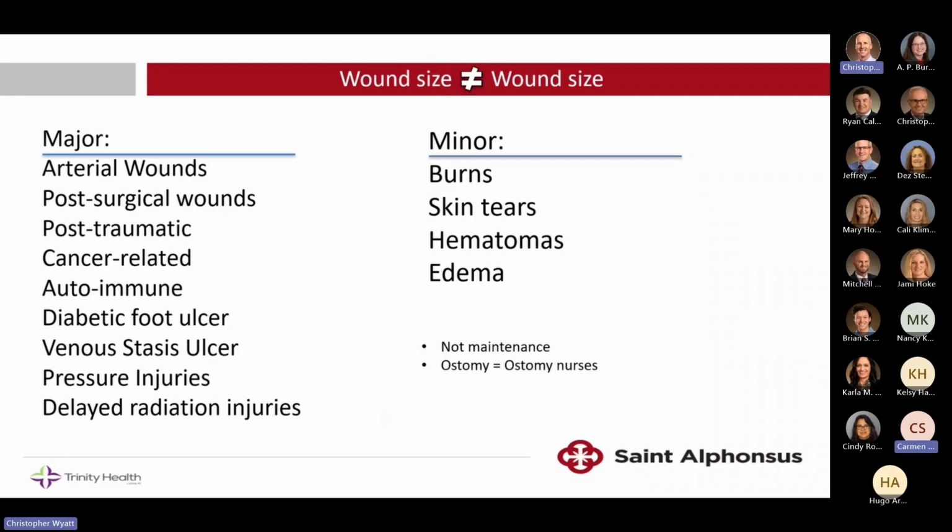So what wounds do we care for? Basically all of them, large, small, simple, complicated. And not all wounds are the same. It's not size dependent. And honestly, sometimes I think the smaller wounds are the ones we have the biggest impact on. An example is patients who have mild trauma, they get a hematoma in their leg or their arm. It's not going away, gets some necrotic tissue over the top, gets infected, rounds of antibiotics, admitted, and ultimately discharged to us. And then we debride that tissue. And that's when they can start healing. It gets rid of the infection. And so they're relatively small, but it has a big benefit on the patient.